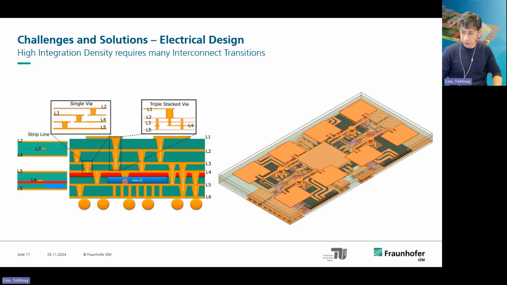So we use ANSYS software, HFSS, to simulate each interconnect of interest, where the RF signals are impacted, up to the antenna. And also the antennas are simulated with HFSS.